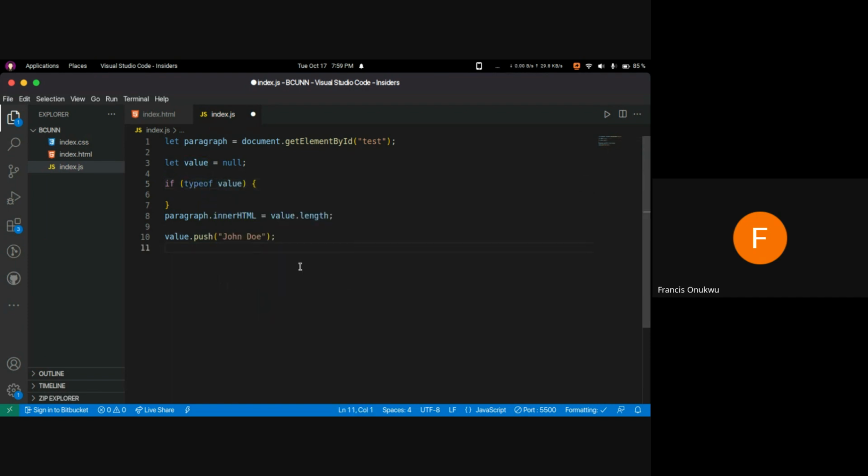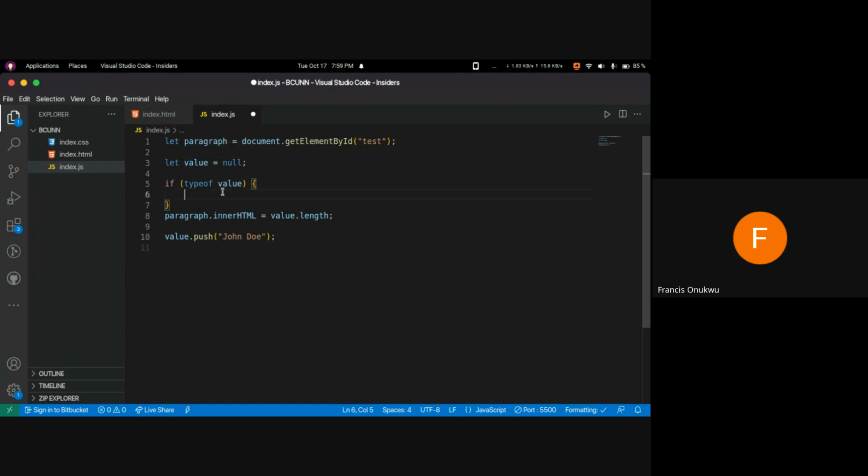Now this type of value is special to JavaScript. What it does is to tell you the very type that this variable is. It shows you the data type that is contained in this variable.